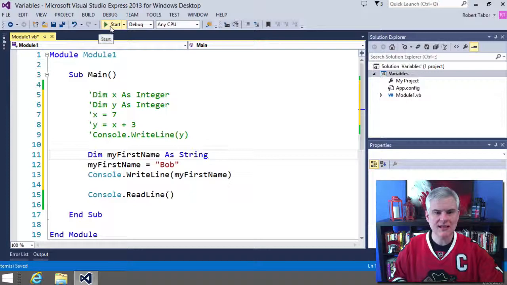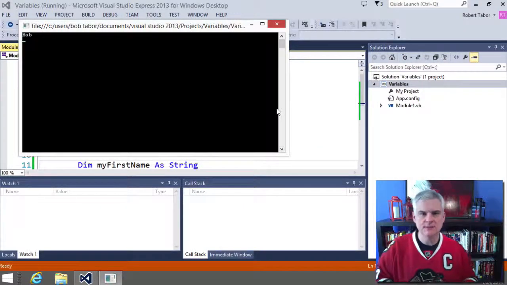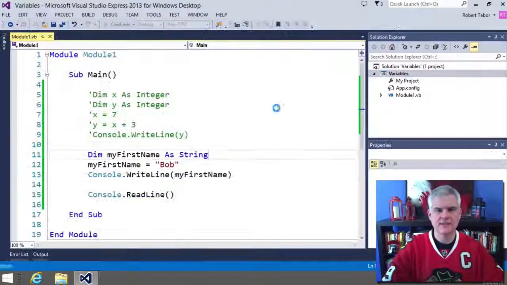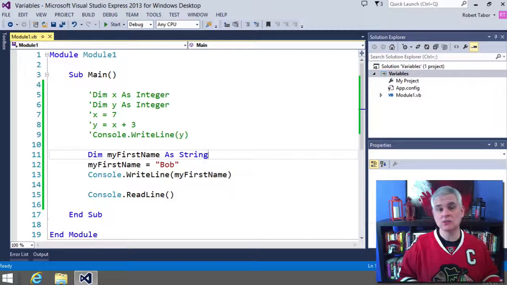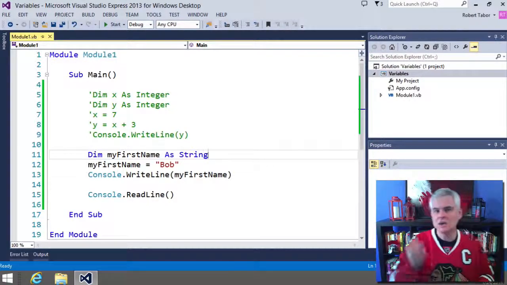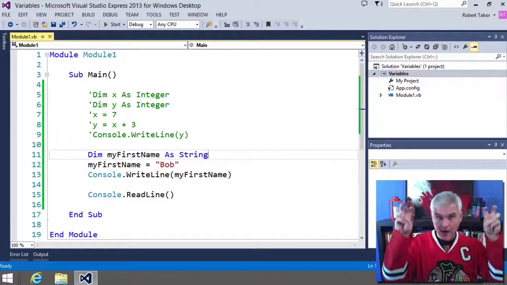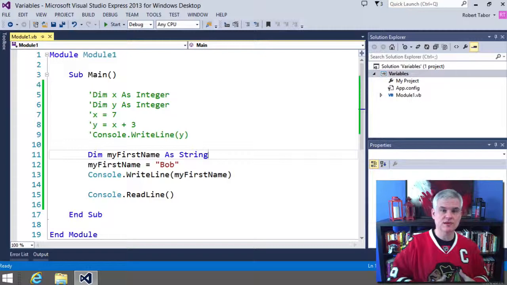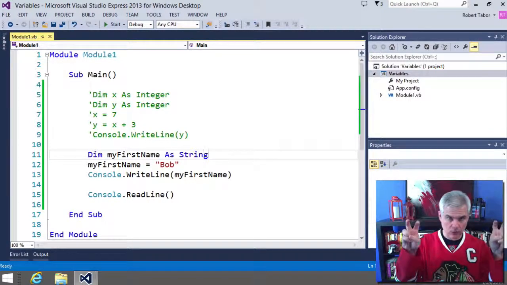So now let's go ahead and run our application, and you can see it simply prints Bob in the console window. So at this point, our code example is just a glorified variation on the Hello World application that we wrote back in lesson number 3. The only difference is that we've introduced a variable to hold that literal string, in this case Bob, as opposed to the literal string directly that we passed to the Console.WriteLine like we did in the Hello World example.